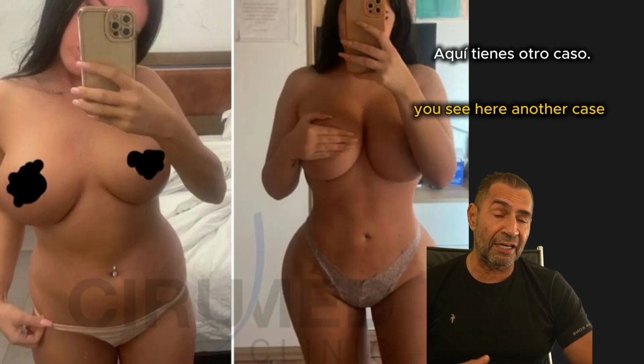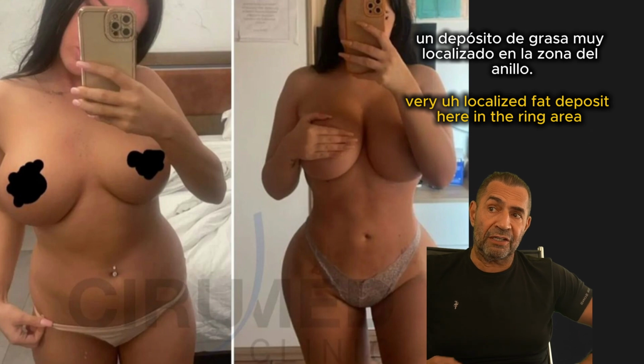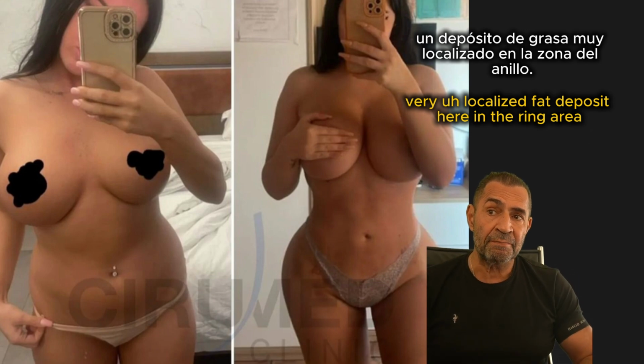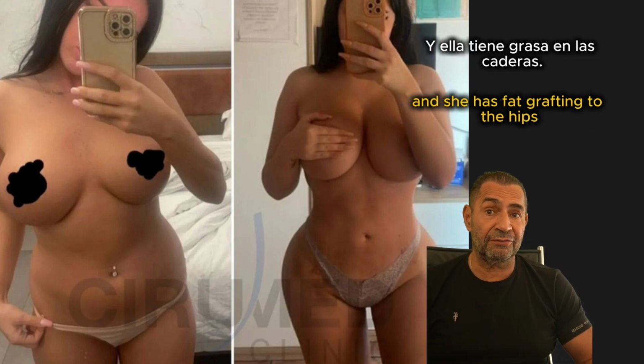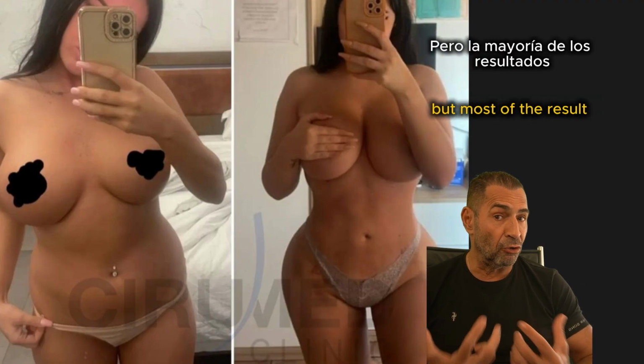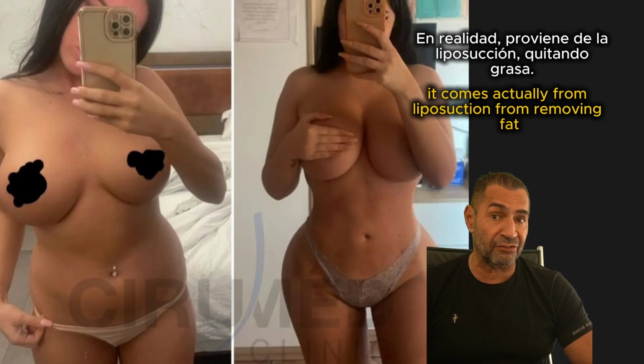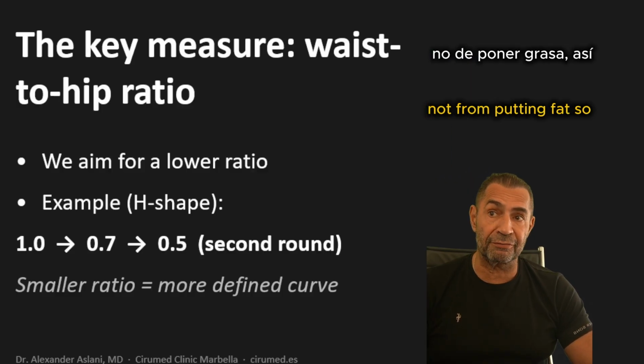You see here another case, front view, very, very localized fat deposit here in the ring area. And she has fat grafting to the hips, so we shape the hips, of course, but most of the result you see in this case comes from shaping the waist. It comes actually from liposuction, from removing fat, not from putting fat.